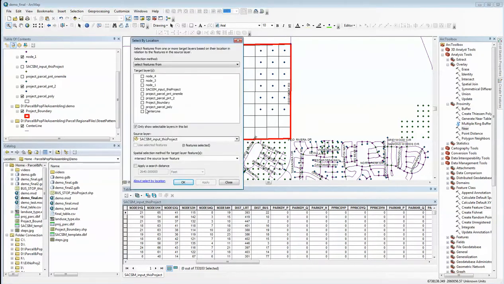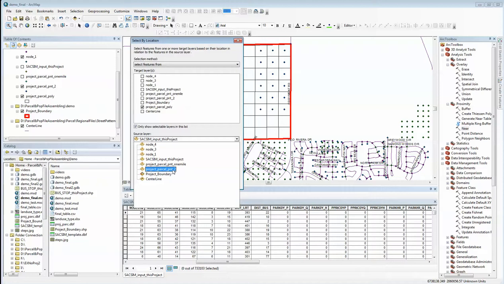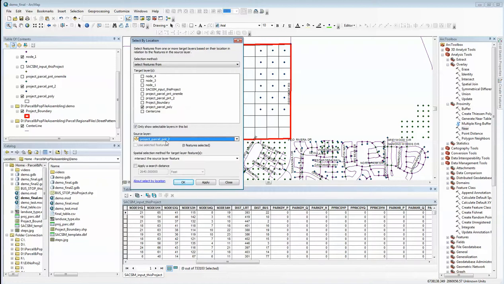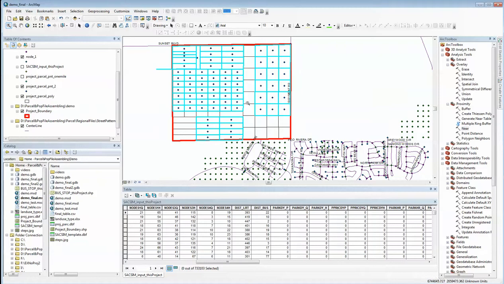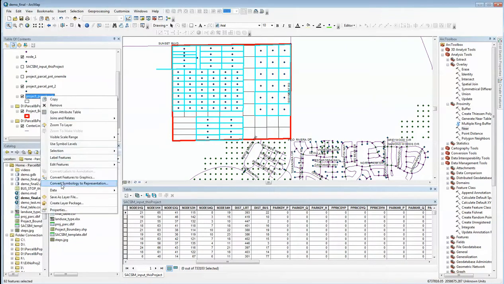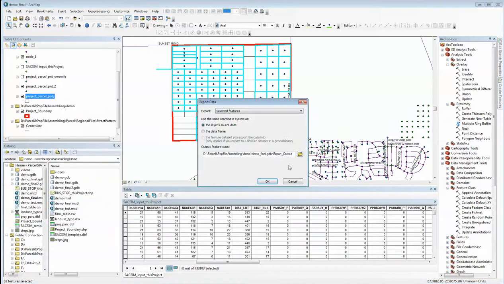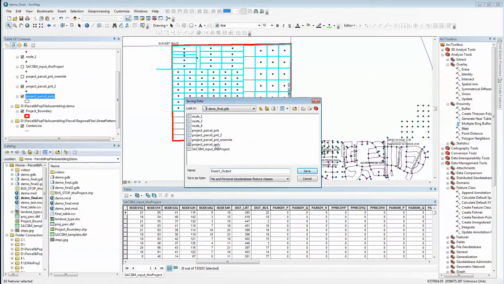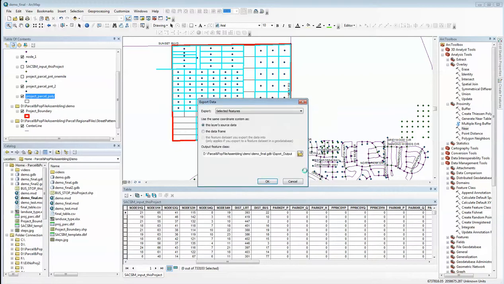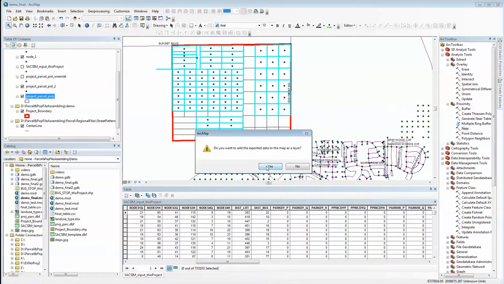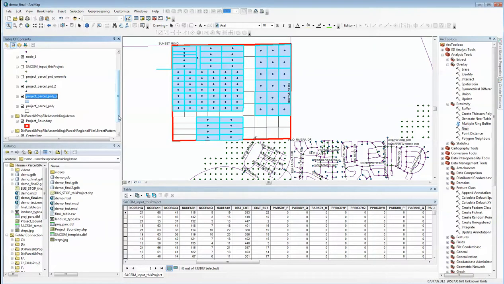Our target layer will be project parcel poly, and the source layer will be project parcel points. And then we say OK. We see this parcel polygon selected. Then save these selected parcels. We can see project parcel poly 2. We add this to the map.